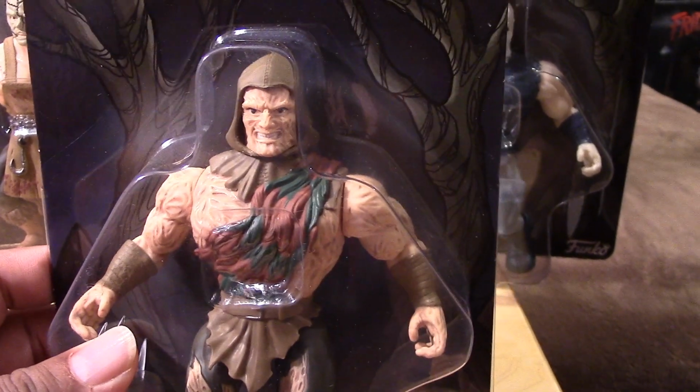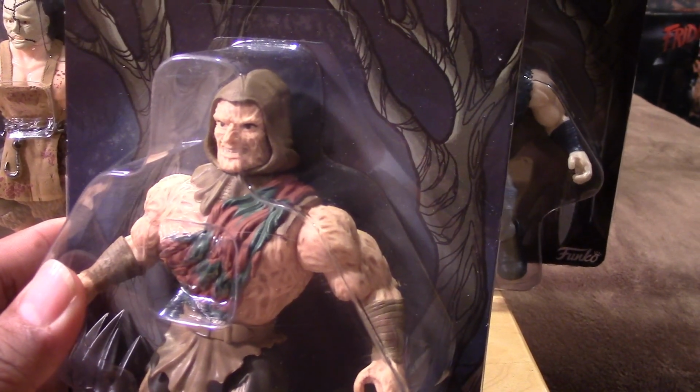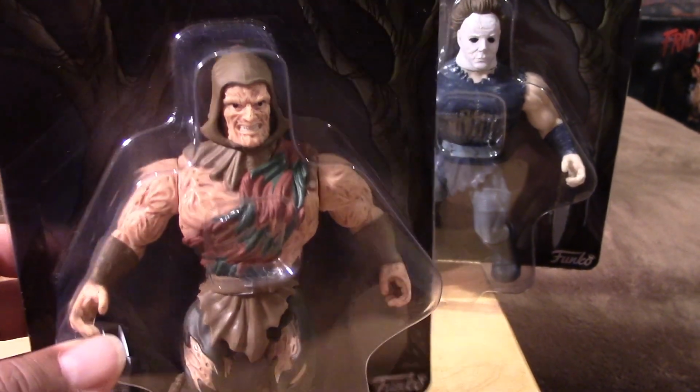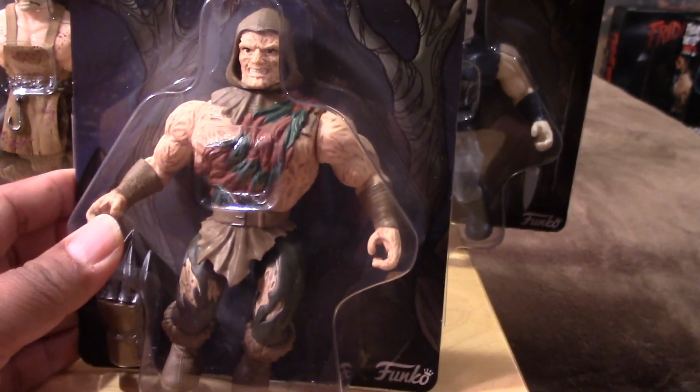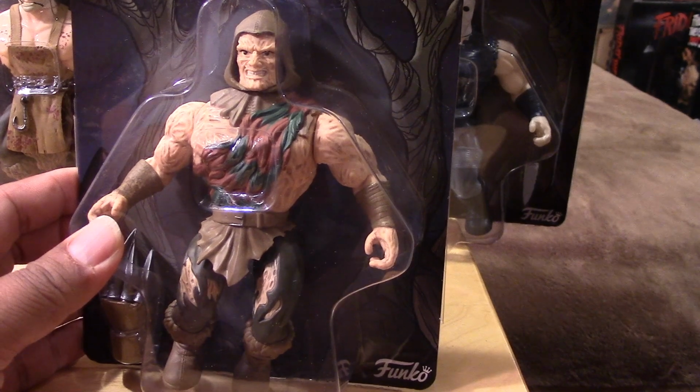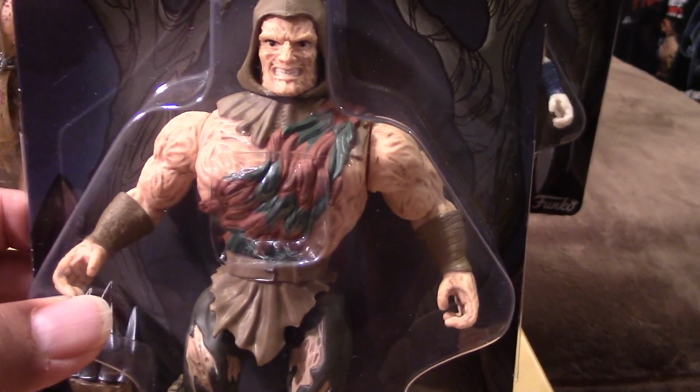I thought that was kind of funny that they couldn't throw a hat on Freddy here. He looks a little bit weird with the hood. It would have been nice if they threw on maybe something more like a hat or something like that. Maybe not a fedora hat, but I think he would be more recognizable with some kind of hat instead of a hood. But still, we can see that he is Freddy.